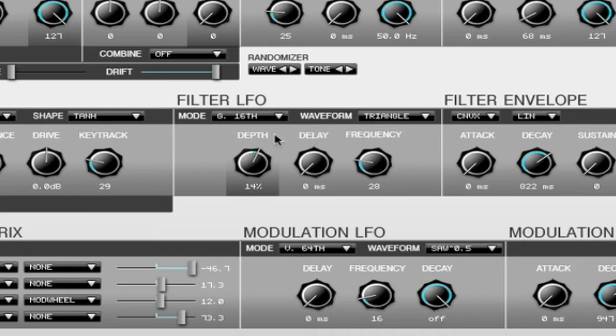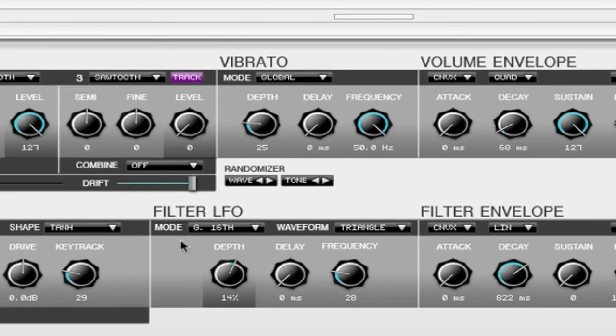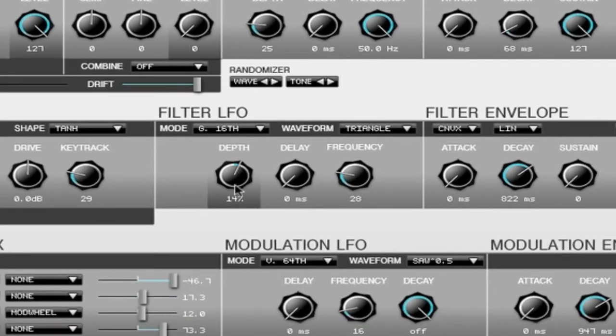But the filter LFO doesn't just affect everything in the filter. If I was to draw an arrow, like now, everything that we do inside of the filter LFO would be attached to this cutoff knob. And the cutoff knob, as we talked about last week, is also the frequency knob, selecting what frequencies are affected by the filter. So by adjusting the filter LFO, we're going to be telling the filter section how it's going to react.